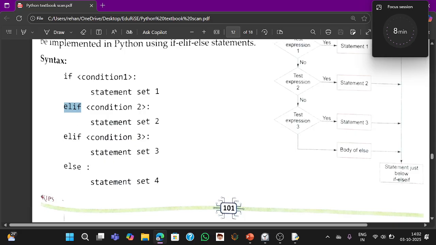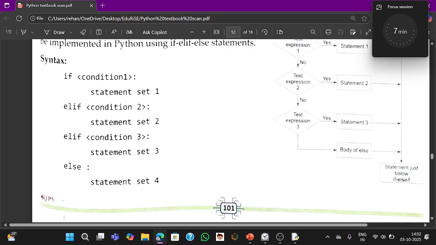If the first condition is not true, I have another condition, the second condition. If this condition is true, statement set 2 will be executed. Elif, that means else if. If this condition is also not true, I have one more condition, that is an if condition. So elif is this else and this if.